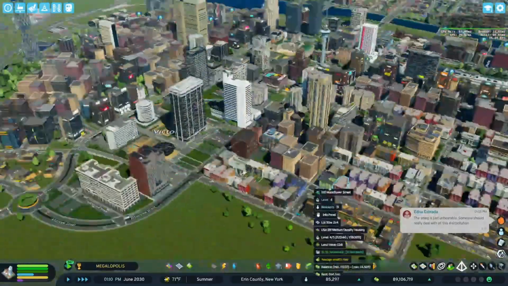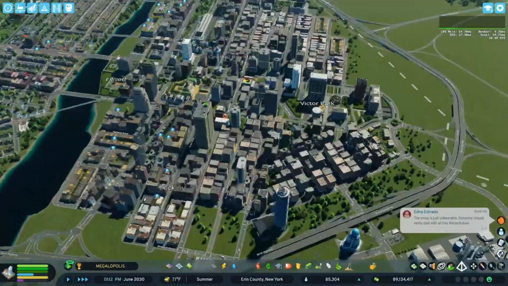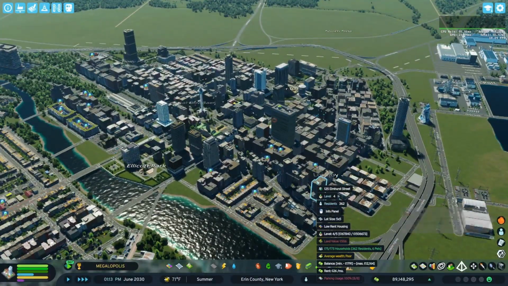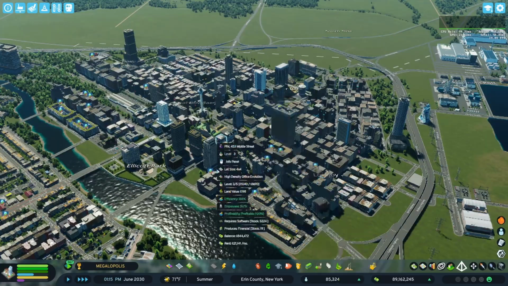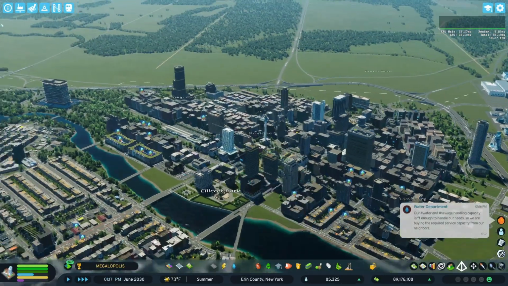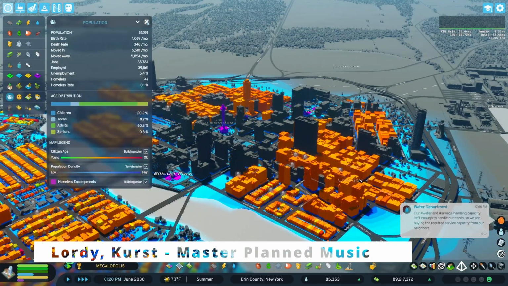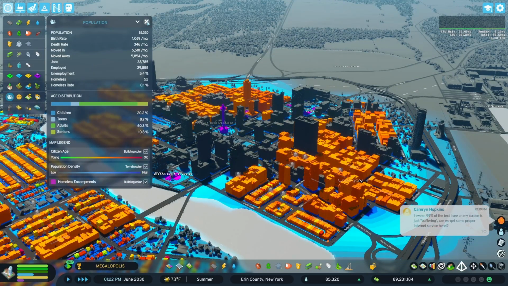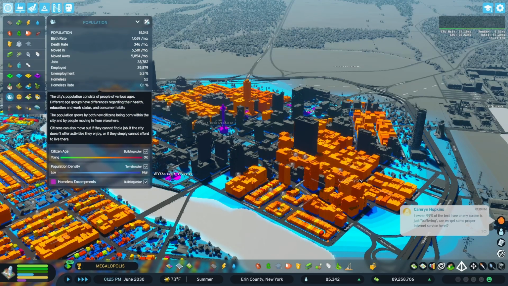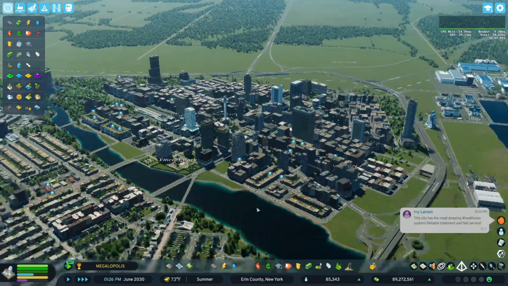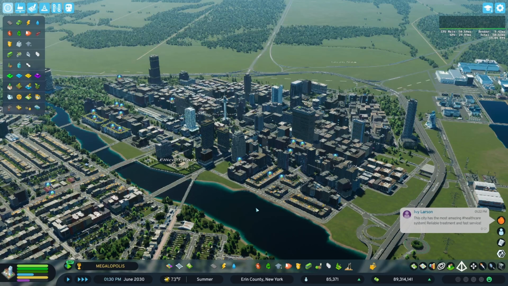We managed to really revitalize downtown. We made sure that everything actually looked coherent, that things actually matched, that things looked all right in terms of their structure. And unemployment is absolutely tanking now. We have 5% unemployment, which is around Buffalo's actual average unemployment, which is 5.3, or I think 5.4% in real life Buffalo. So I think that is definitely a success. I think we did a great job using the mods that we had.